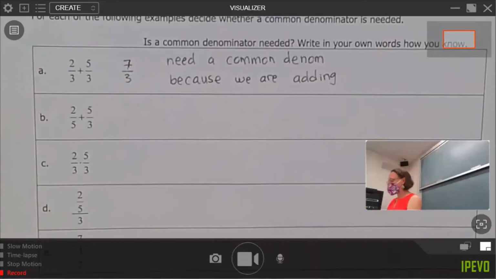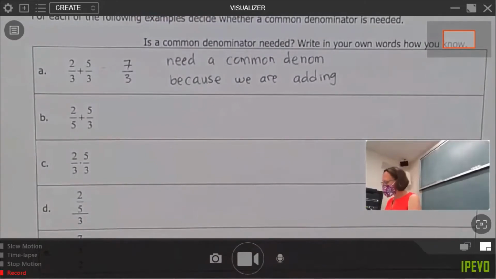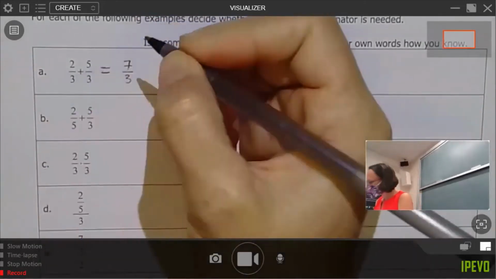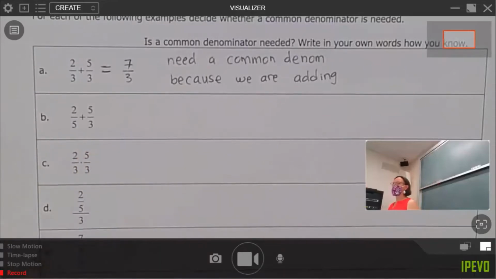So the same rule is going to apply on this second one. If I could get a pen to work. That's why I brought lots of them today. On this second fraction, I do need a common denominator because I know that I'm adding fractions. We've got options in terms of getting a common denominator, but the easiest option is to just take all the denominators and multiply them together. And that's always going to work. So in this case, I've got a 5 and a 3. So if I multiply those together, I know that common denominator would be 15.